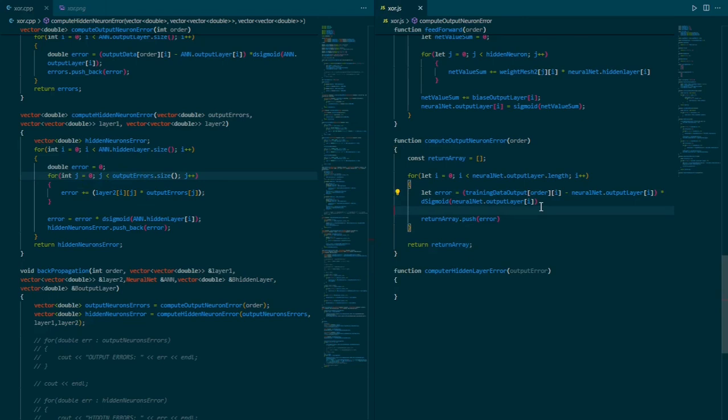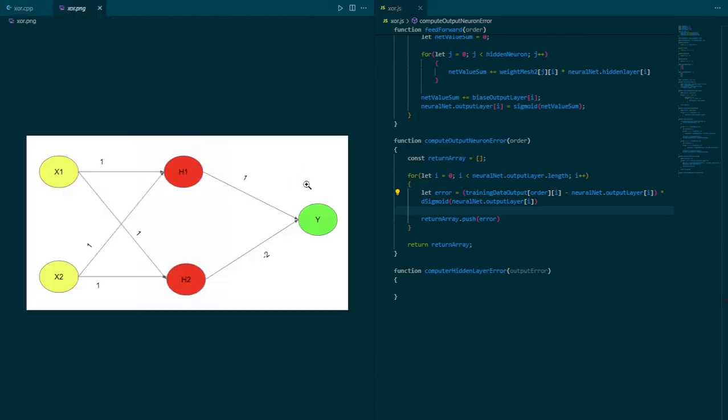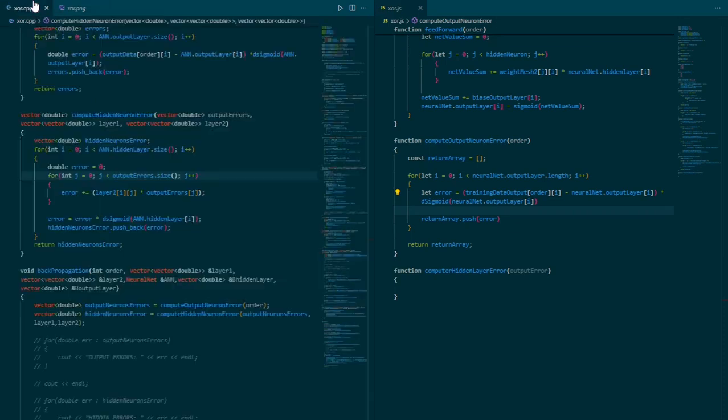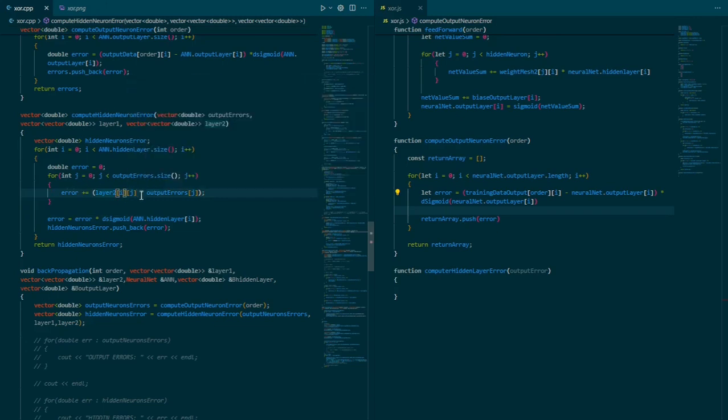And remember, each of the hidden layers is connected to each of the outputs. There are two output neurons here. This guy is going to connect to both of them, so we need to use both of them to compute his error, because he's connected to both of them. That means the function is just very simple. We just multiply the weights. The weight connecting that hidden layer neuron.